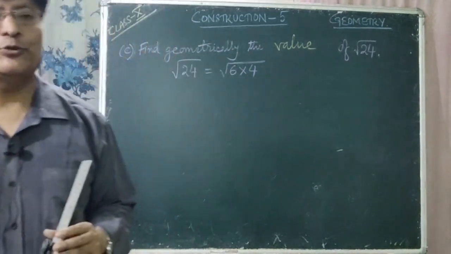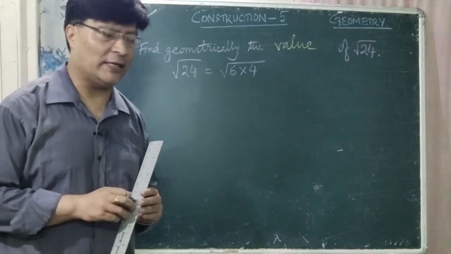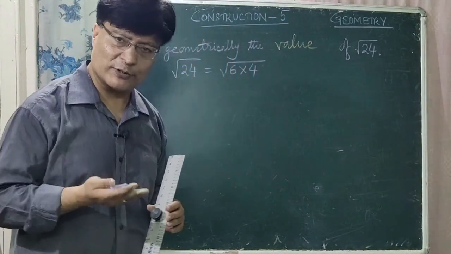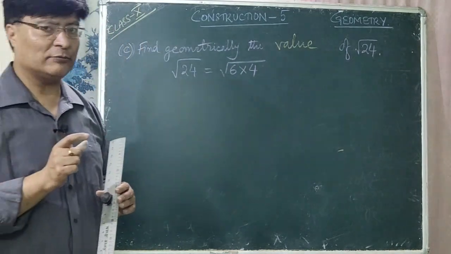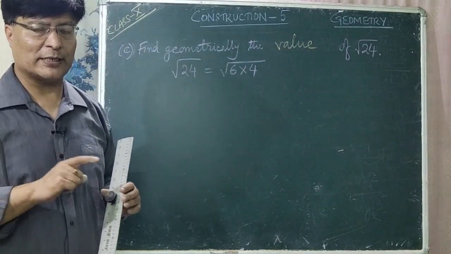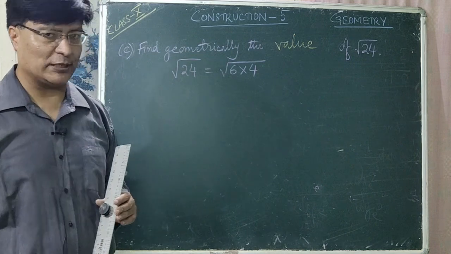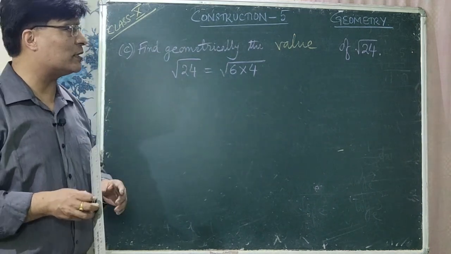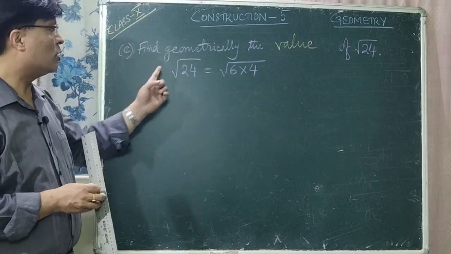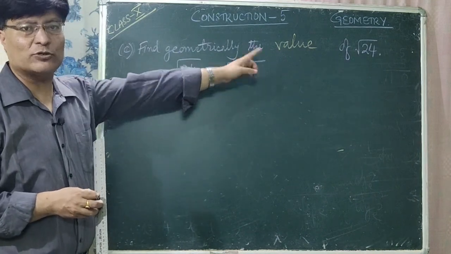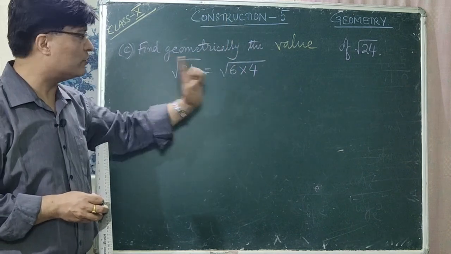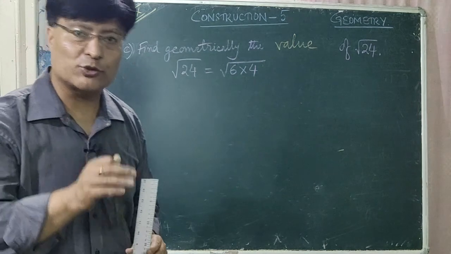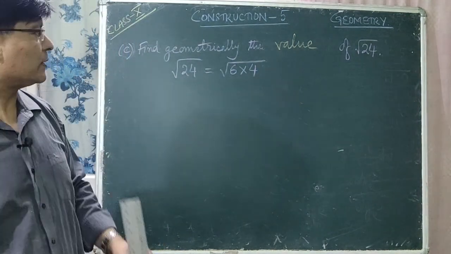अगाडि हामीले जुन चाहिँ क्वेशन गर्यौ त्यसमा चाहिँ के थियो भन्दा फेरि फाइन्ड द मीन प्रोपोर्शनल बिट्विन 6 सेन्टिमिटर एन्ड 4 सेन्टिमिटर त हामीले के गर्यौ 6 सेन्टिमिटर र 4 सेन्टिमिटर जोड्दा 10 सेन्टिमिटर को लम्बाइ गर्यो त्यहाँदेखि त्यसको हामीले मीन प्रोपोर्शनल निकाल्यौ हैन त यो पनि त्यस्तै टाइपको त यसमा चाहिँ के भनिँदैछ फाइन्ड जियोमेट्रिकली द भ्यालु अफ रुट ओभर 24 हामीले के लेख्यौ रुट ओभर 24 इज इक्वल टु रुट ओभर 6 इन्टु 4 त यसमा हामी के निकाल्छौ यु हैव टु गेट द मीन प्रोपोर्शनल बिट्विन 6 एन्ड 4 दैट विल गिभ यु द स्क्वायर रुट अफ 24. Is that clear?